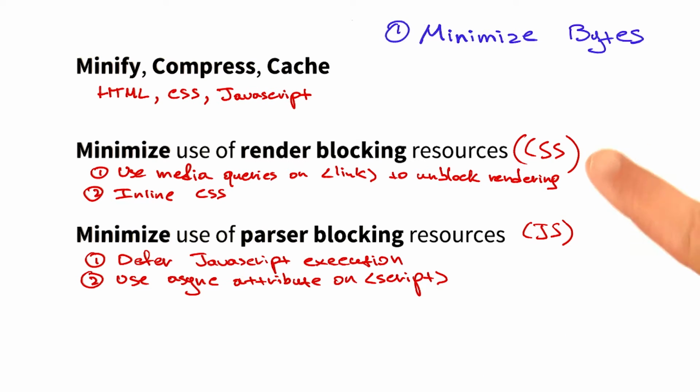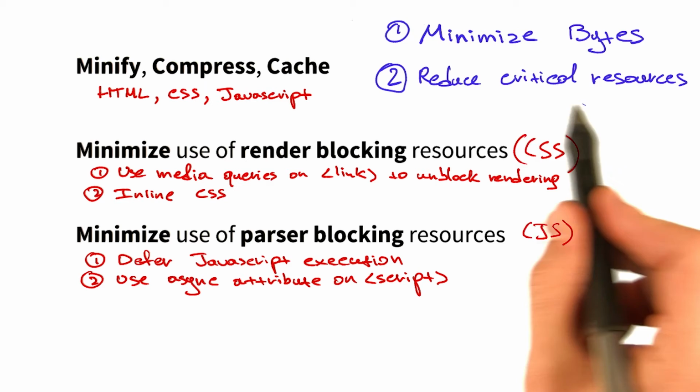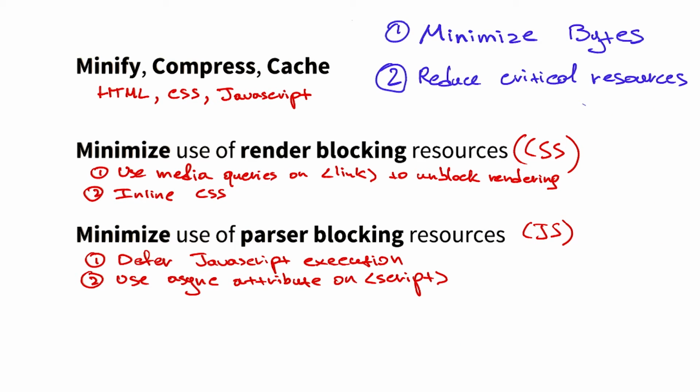Okay, so this one and this one are all about removing files from the critical rendering path. For CSS, there's the media query stuff, and for JavaScript, we have the async tag. Exactly. There are many cases where we need CSS and JavaScript, but they really shouldn't block rendering of the page. Things like print style sheets and analytics JavaScript code are both great examples. Our second bucket is to reduce the number of critical resources. Right. Not all resources are critical, so I guess we should pay close attention to CSS and JavaScript in particular.